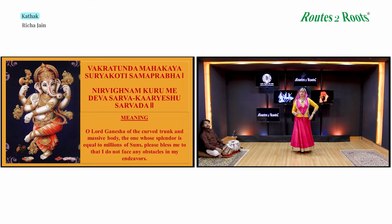All right, and the body is going a little curve just to show the curved trunk. So Vakratund, the one with a twisted or curved trunk. Mahakaya, the one who has a big body. Big body. Mahakaya. All right.